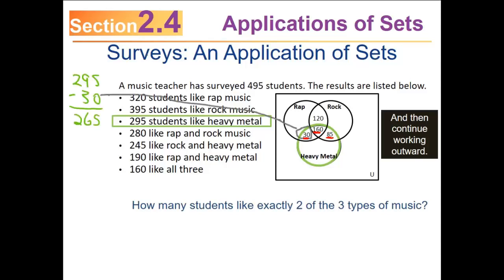Or you can just take the 295 and start subtracting them one at a time. If you take the 30 people over there on the left that have already raised their hand, subtract it off. Then you take the 160 that have already raised their hand, subtract that off, and then take the 85. Anyway, you can either add the numbers up and subtract from 295 and you'll get 20, or you can just subtract them one at a time. Any way you do it, you end up with 20 students who still need to get their hands in the air. And where does it go? It's got to go in the heavy metal circle. There's only one opening, and that would be there. And if you add up those four numbers, you better get 295. Otherwise, you've made some arithmetic mistake.